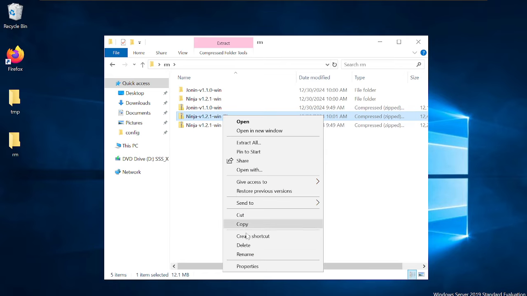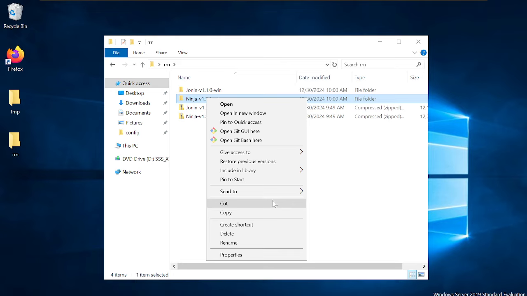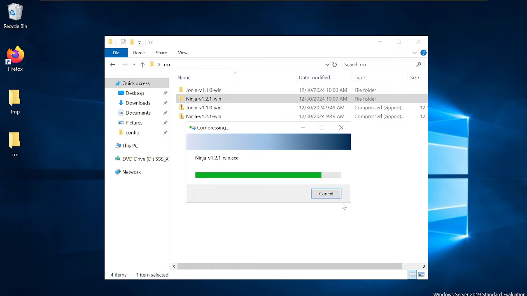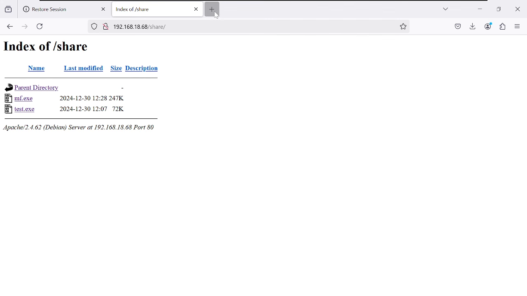Now I send it to a compressed zip folder. In the name I type hacking tools. Now I need to share this hacking tool with other machines.